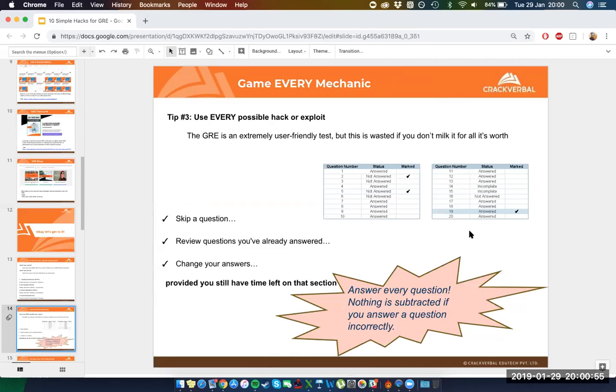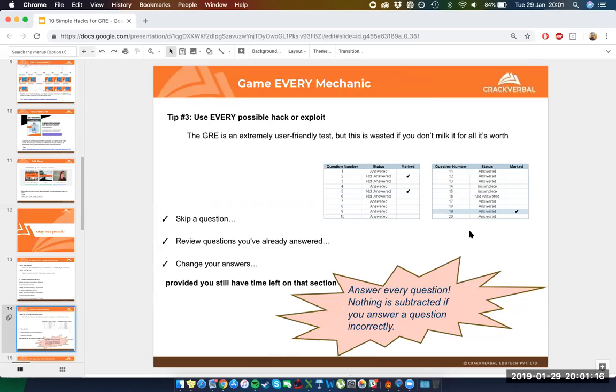If you feel like you've answered something incorrectly, you can go back and fix it. That means that if they give you such an opportunity, you absolutely should go back and use it. Not using it is criminal, right? That's what I mean when I say that you need to milk it for all it's worth. You need to take every little advantage you can get in every little place. You can change your answers. You can review what you've done. You can mark stuff, right?